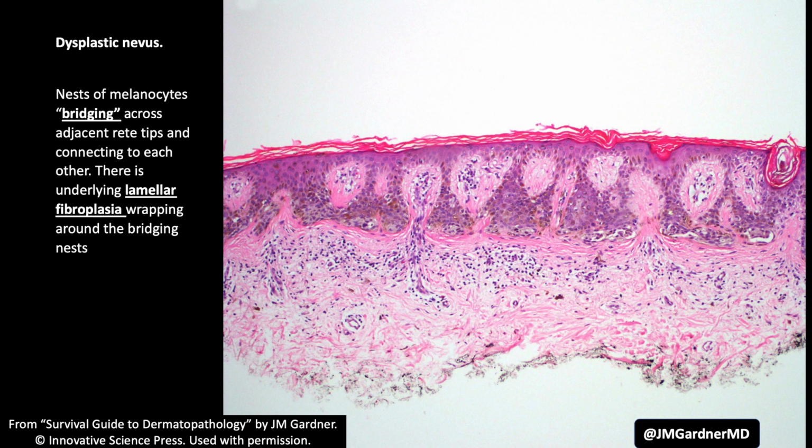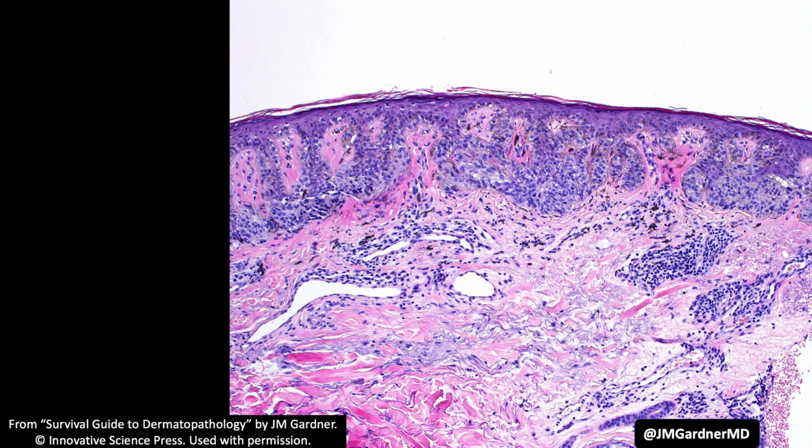So that's what a dysplastic nevus looks like. I think most people would agree that that would fit with what's called dysplastic nevus. The reason I'm pointing that out is this kind of looks like that, right? We have long rete, nests of melanocytes down the rete that are bridging together. But there's a couple things here I want to point out. There are some melanocytes crawling up here into the inter-rete space, which gets me a little nervous if I see that. But what's even more important is this.